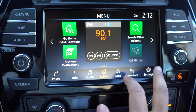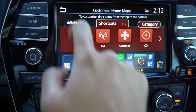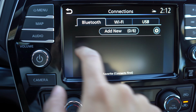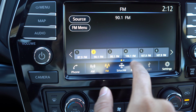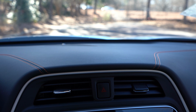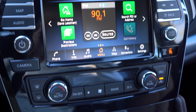8-inch touchscreen that comes as standard with all these Nissan products, especially the Maximas. You do have Apple CarPlay, Android Auto as standard, so you got that. And it actually reacts really well. It's very quick to respond to all my inputs and very simple to navigate. It's actually one of the better infotainment screens that I have used, so I definitely do not mind this at all. It's not the fanciest looking, but it definitely is usable, and I like how it's not stuck up on the dash here. You know, some people really don't like that. Me personally, I don't care where they put it, but this is a pretty nice flush design.